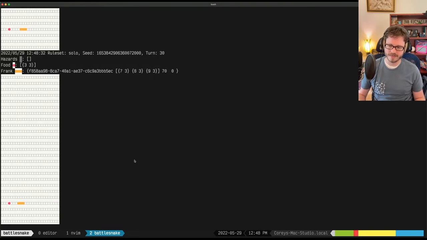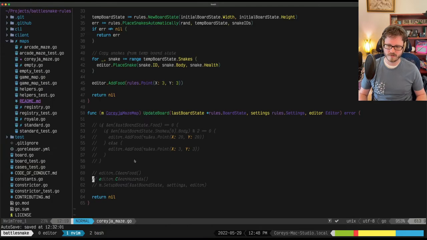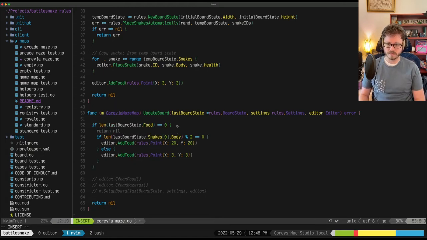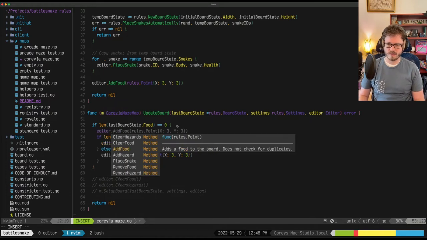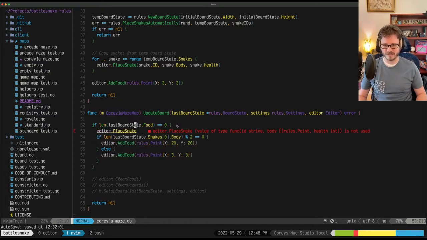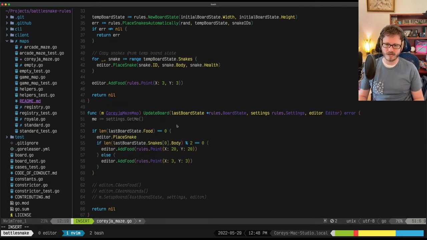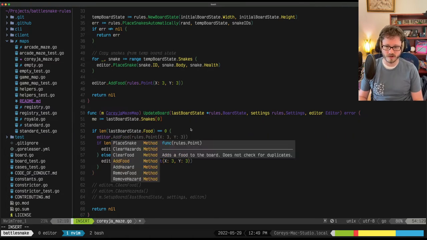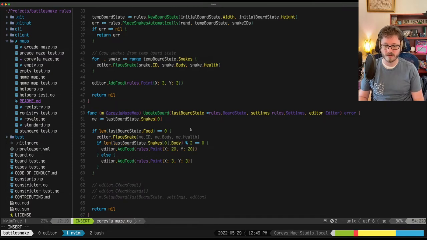But resetting isn't really resetting in my case, because what I want to do is, okay, so if you ate the food, editor dot, oh, I can just mess with the things arbitrarily, can't I? Ooh, this is fun. What I'm realizing is I don't have to obey the rules of when you grow. I can decide that if you eat a piece of food, your length becomes some arbitrary number, which is pretty fun.